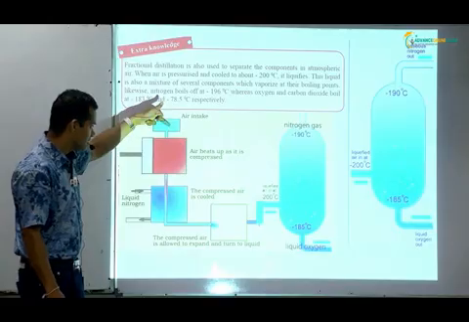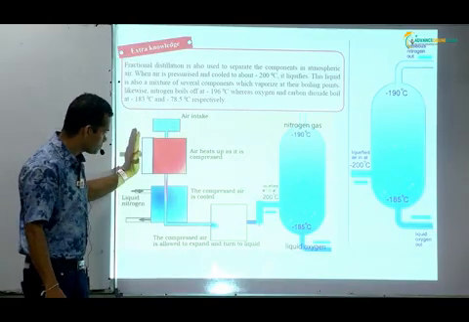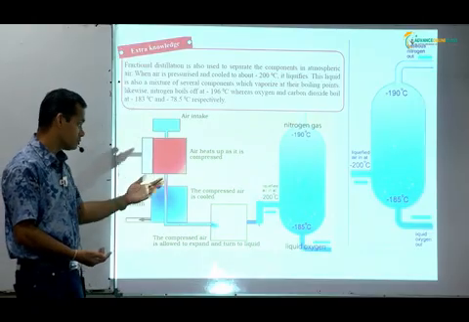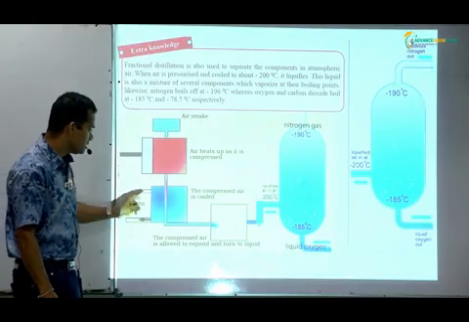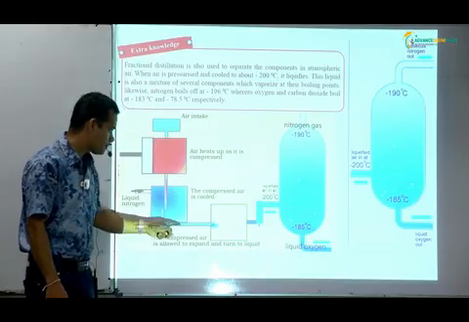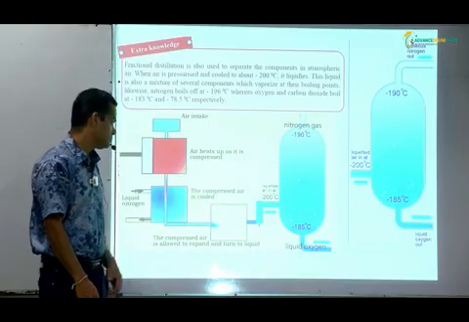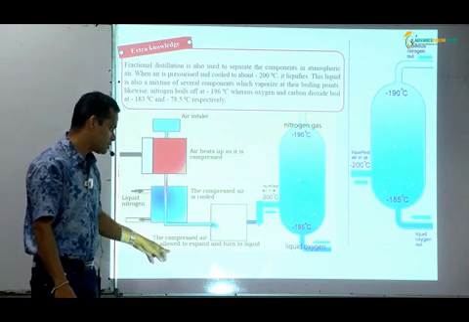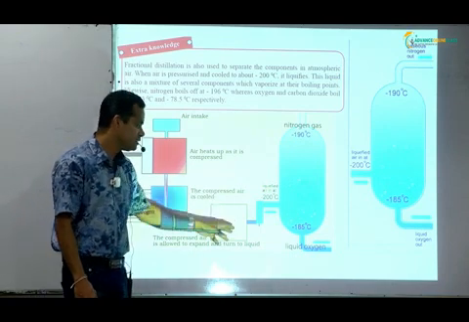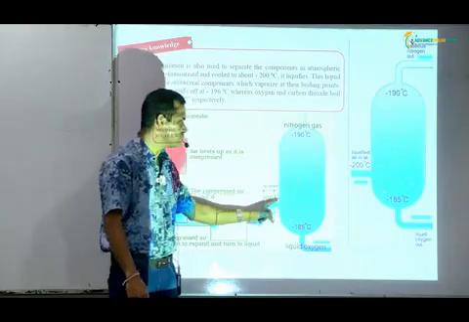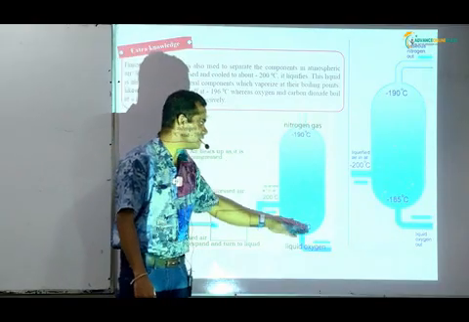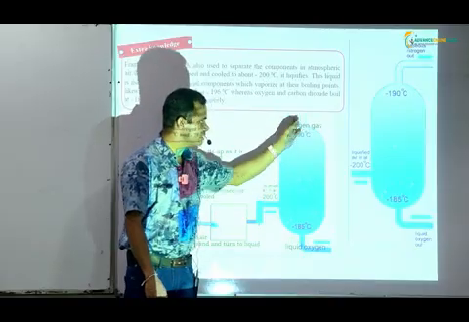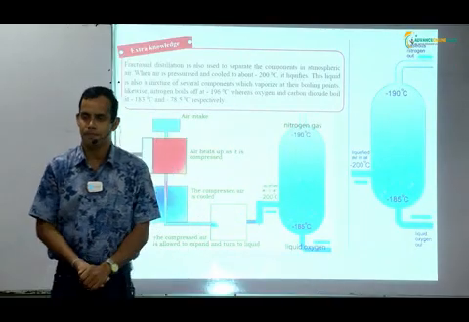We take air and we compress air. Air heats up as it is compressed, and we have to cool it now. By sending liquid nitrogen, we cool this air and we put it into this tank. The compressed air is cooled. Compressed air is allowed to expand and turn to liquid, and then we put it into this at minus 200. Inside this fractionating tower, we maintain minus 185 to minus 190, and we can get nitrogen and oxygen.